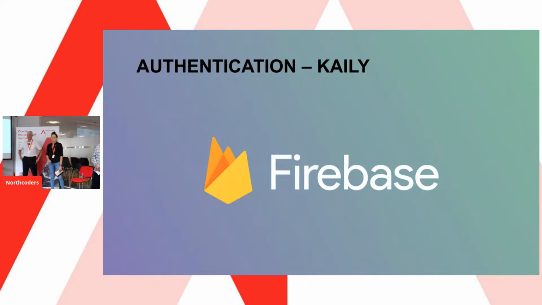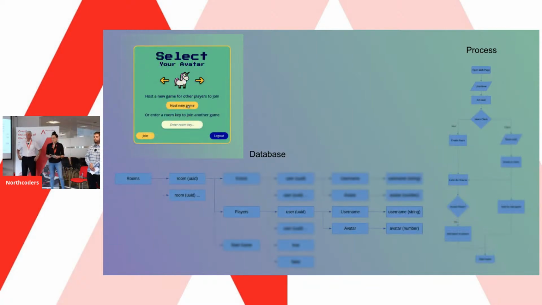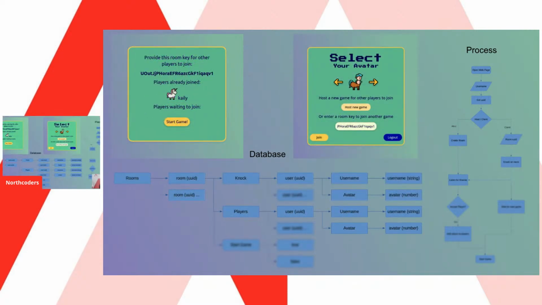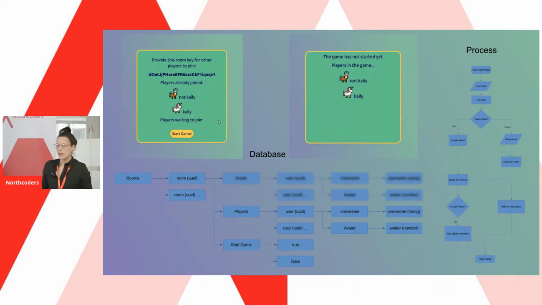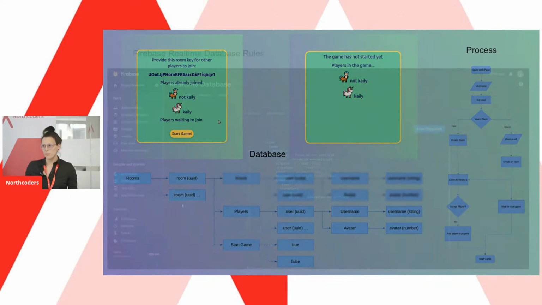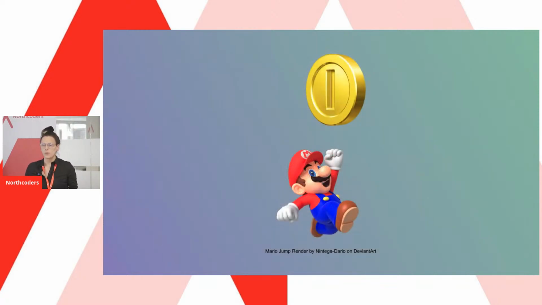Easy to play as you set it up. So, jumping to Firebase. With Firebase, it's as easy as asking for a unique ID as a host. As a host, you create a new room and a unique ID. If you're a client, you can use that same unique ID from the host to knock on a room and ask to be added as a player. Then the host can add you as a player, ready to start the game. All this was possible simply because of Firebase authentication and real-time database rules. This was a clear winner for us, as it removed a lot of the complexity, time, and effort needed from us.